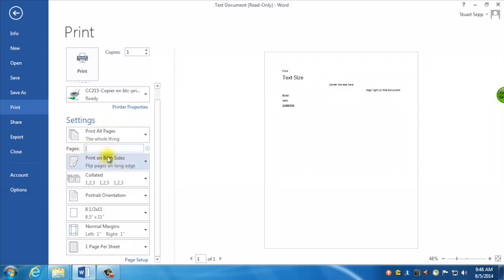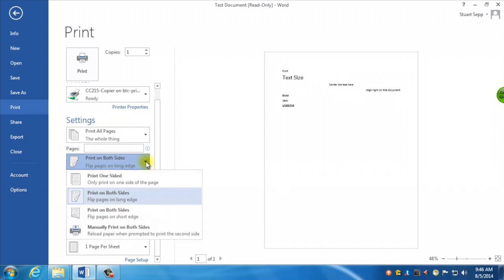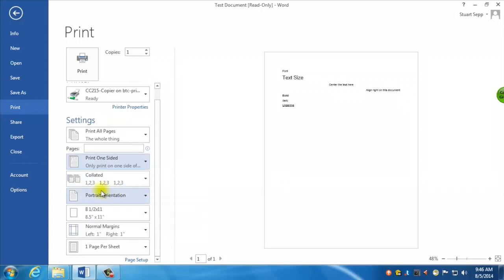Another option to save paper, lots of people print on both sides, but sometimes your instructor might want single-sided prints. So to change this, all you need to do is click this drop down and say print one-sided. All of these other options, you can change orientation here. Collated is just how it prints. If you're doing multiple copies, does it print page 1 3 times, page 2 3 times, or does it go 1 2 3 1 2 3 like that? Oh, and to change the amount of copies, if you need more than one, you can type it in here. So I want 19 copies, or I can use these up and down arrows here.